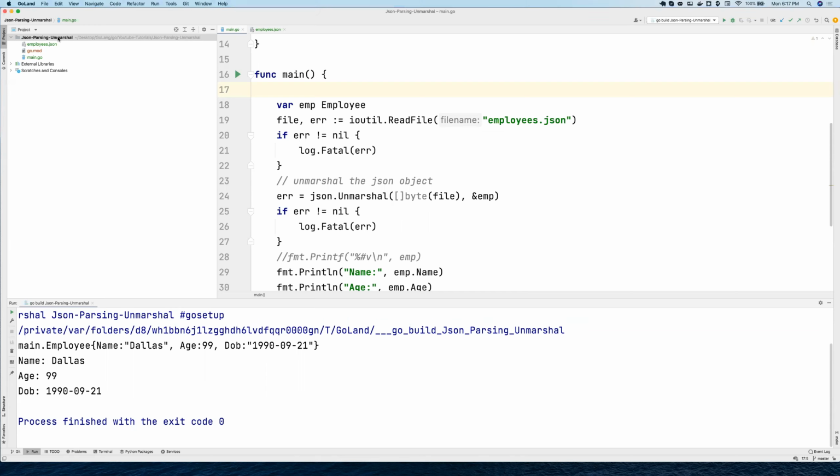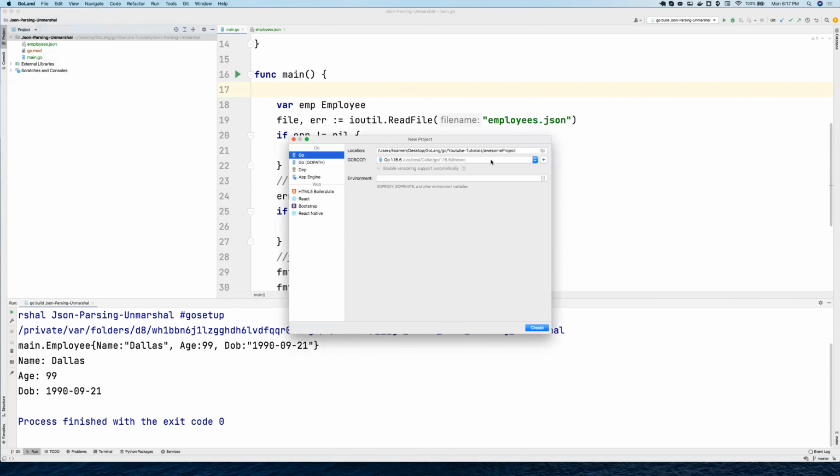I'm already in the IDE, so I'm going to create a new project, and I'm going to call it Maps Part 2.